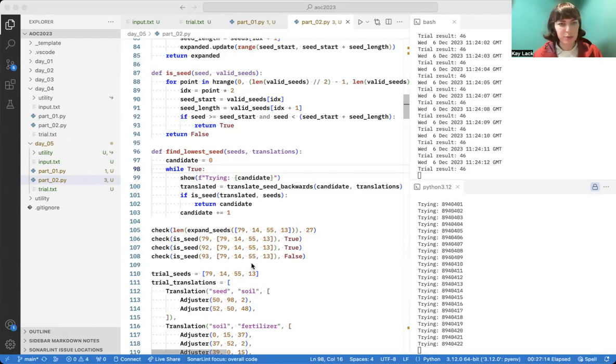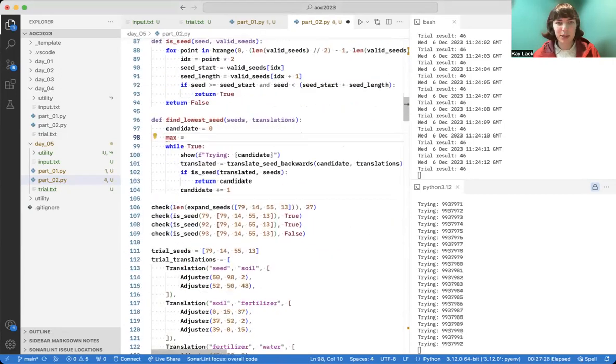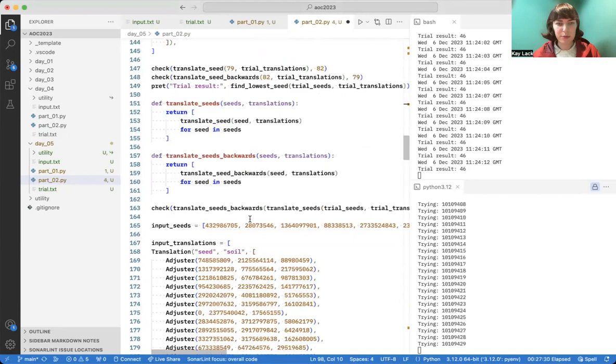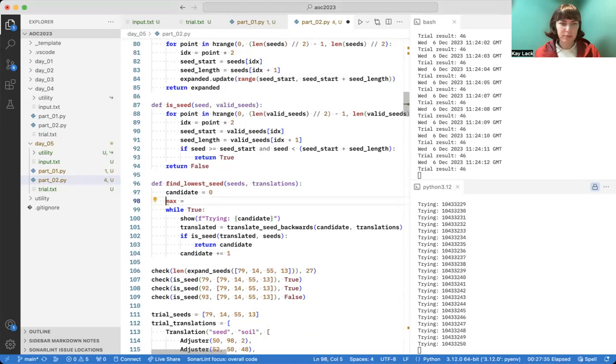I always forget how to do this properly. Okay, while I'm going to go with the max being, I don't know. Doesn't really matter, does it? What about that?